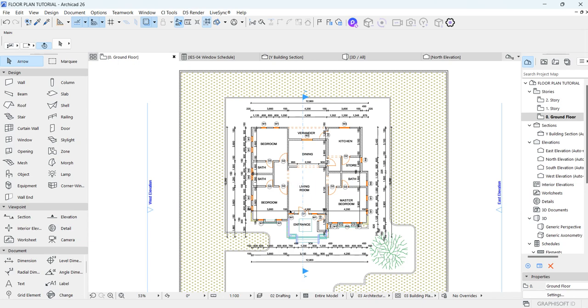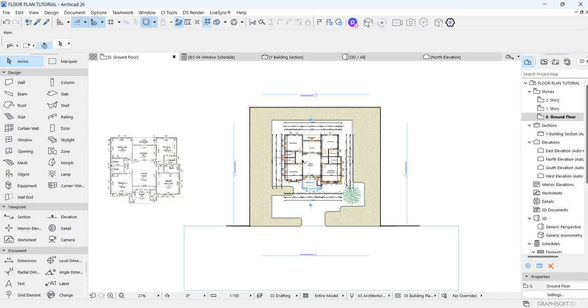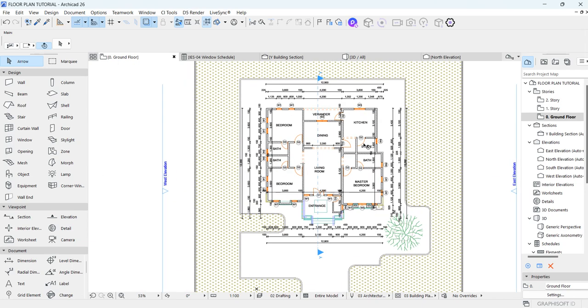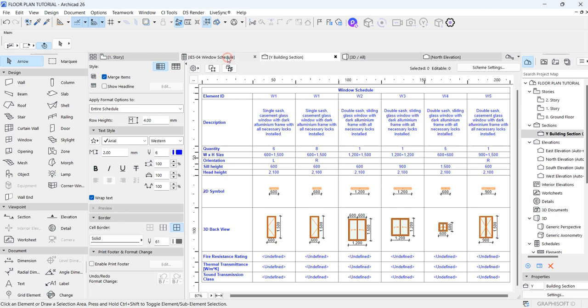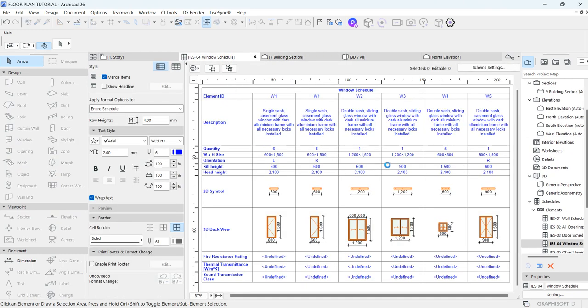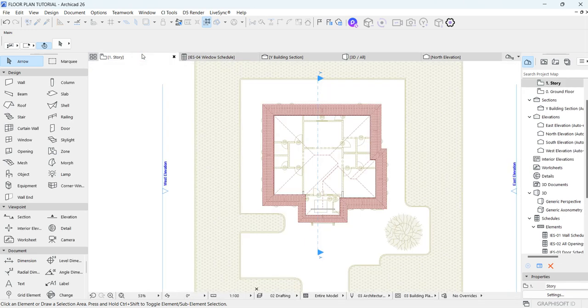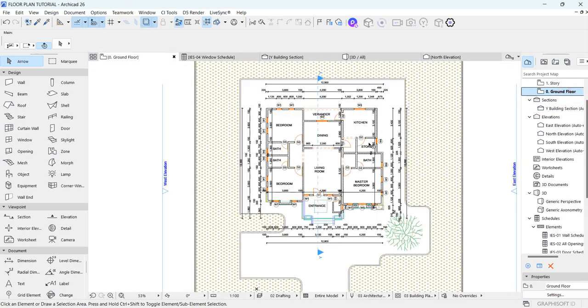So in this video, I'm going to be sharing with you how you can create your title block and also publish each of the drawings, like the floor plans, the roof plan, the section, and even the doors and windows schedule, on the sheet and save it as a PDF file. So let's rush, I don't want to waste our time. So this is our ground floor.